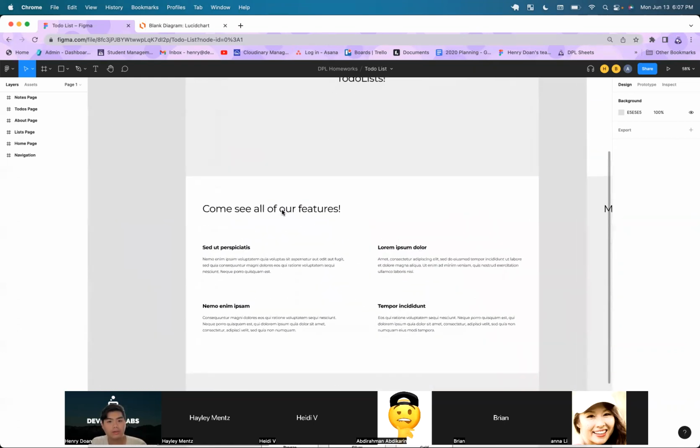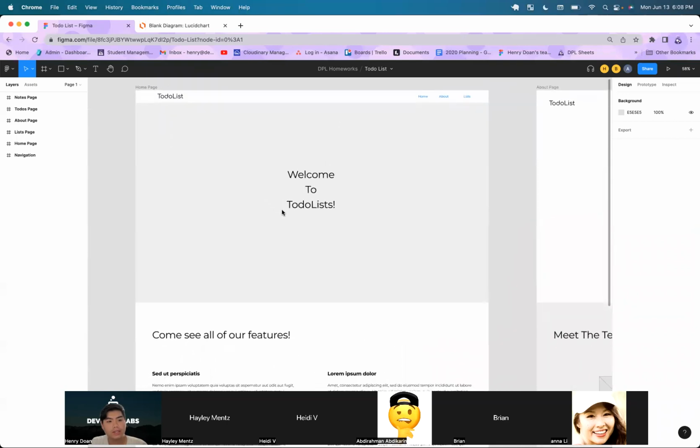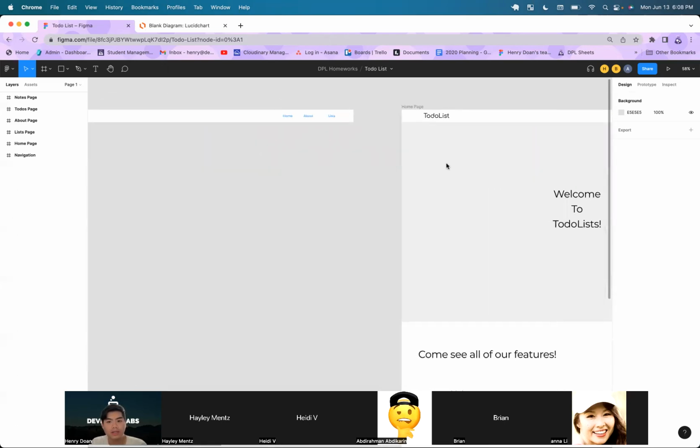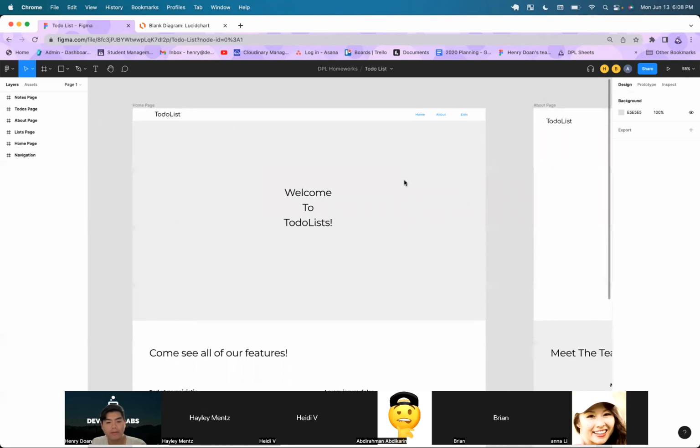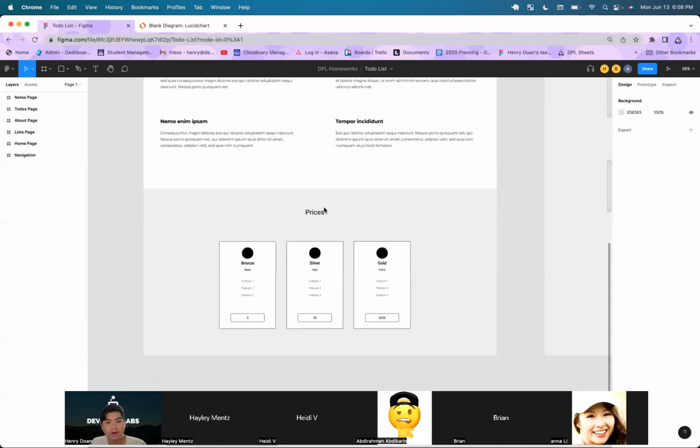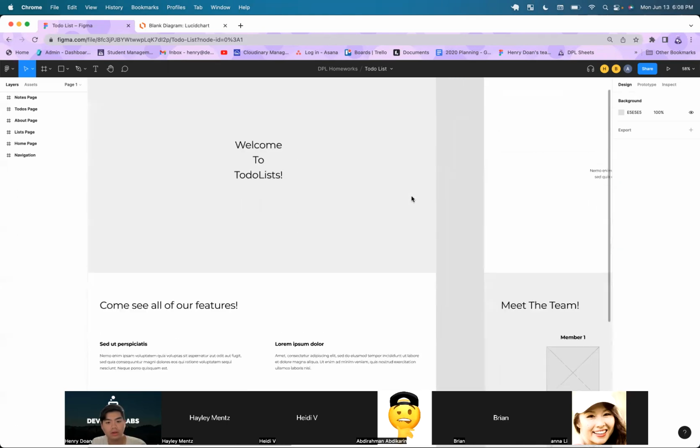So what we are going to be doing today and the rest of the week is just one application, and that will be our to-do list. This is a check-off list of how we are going to be keeping track of what we have done and what we haven't done. There's going to be some navigation, and then we'll have a home page. This is what the home page will look like.